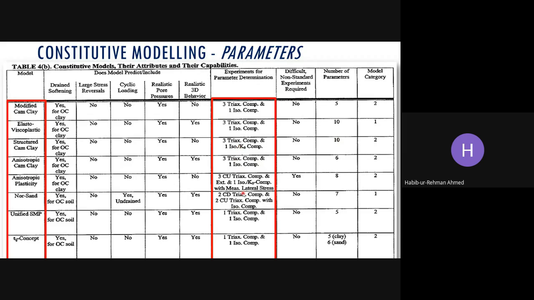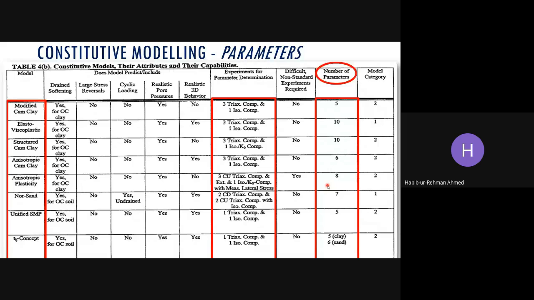I assume that you people should be well aware of what is a triaxial compressive test and what is K0 compressive test and what is CU or CD, etc. versions of triaxial compression testing. Like for example, for anisotropic plasticity, you can see a long battery of tests would be required to get these 8 parameters. So basically lab testing would be required, and we call it macroscopic testing, to achieve these parameters for each type of model.